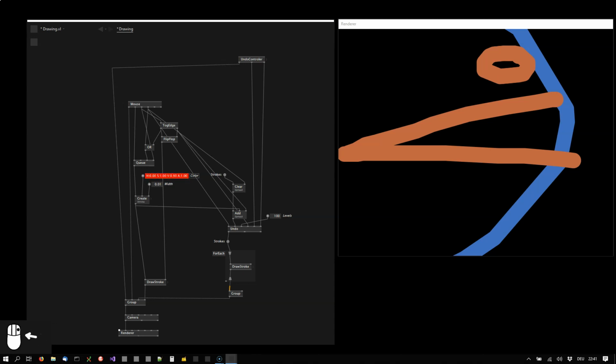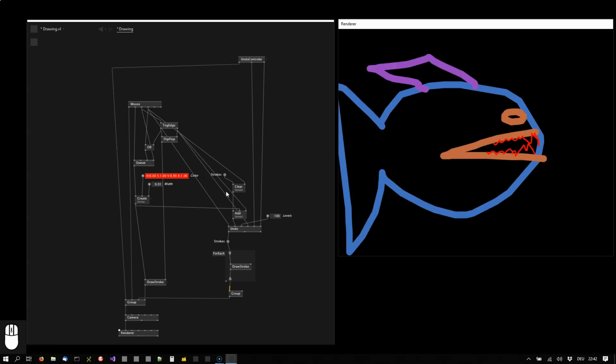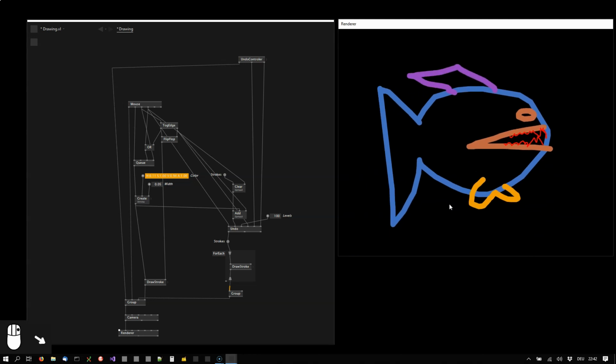Where is the red? Here's the red. And something like this. And then maybe even with a nice yellow little fin down here.